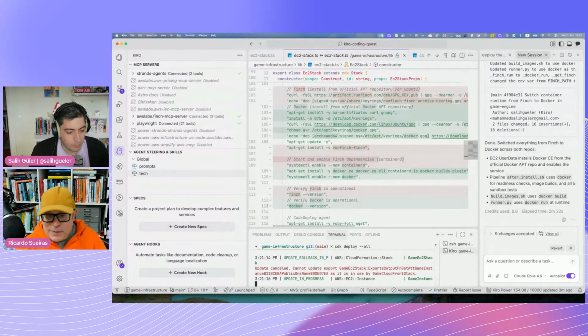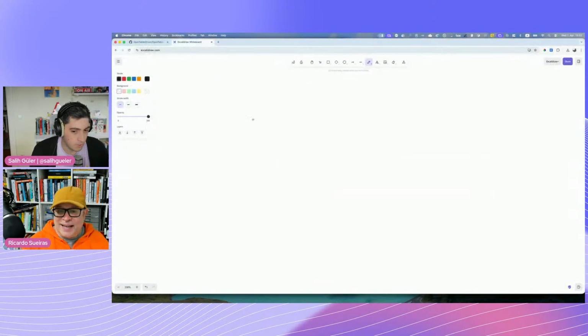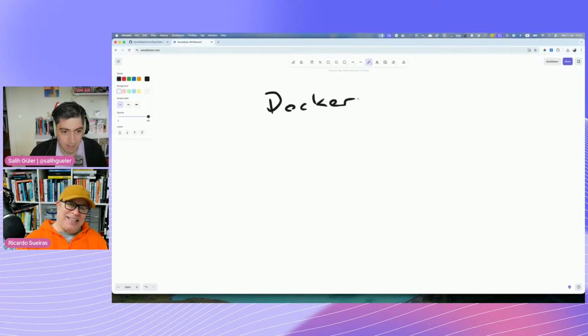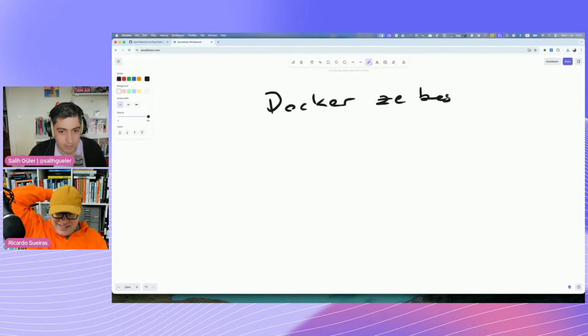I will use my amazing pen skills again. Opinions are my own, of course, but wait a second. Let me write it properly. Are you going to say that we should have done this in Terraform? Docker is the best.